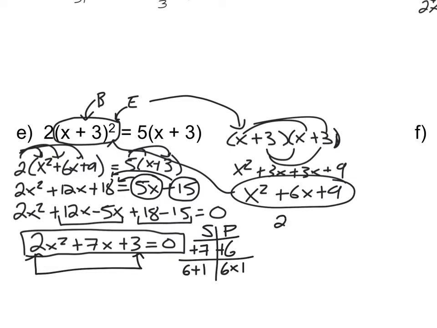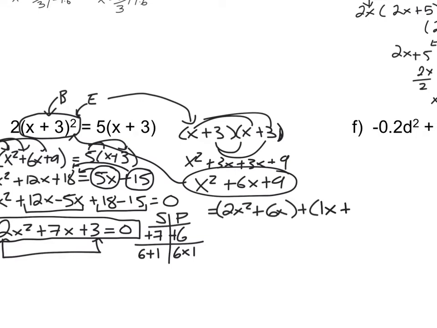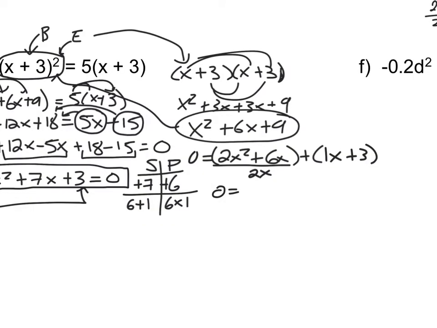So now we'll group 2x squared plus 6x, 1x plus 3. We'll take out a 2x. And then from my right side, I can't take out anything. So remember that there's still a 1 in the front, which that would be that 1 that we've taken out. So I'll write my greatest common factor of 2x in the front. We'll have x plus 3 plus 1, x plus 3.